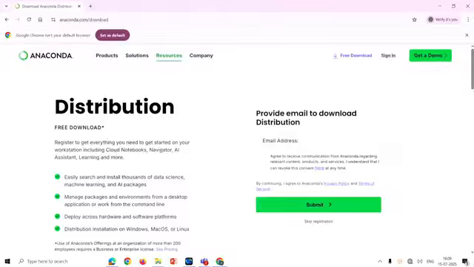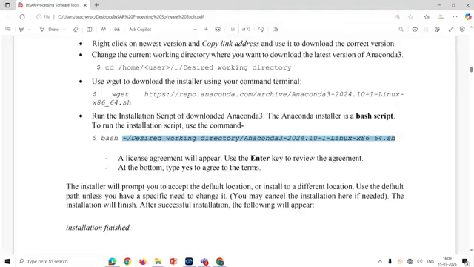For the first time it is asking for signing in. Okay, so you just sign in, and then the setup you can download from this particular website. And once it is downloaded, for a Windows system an exe file will be downloaded, and just simply double click the exe file and go next. That way you can install the Anaconda.